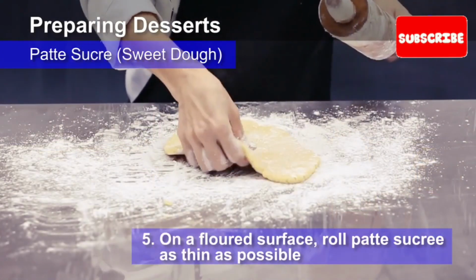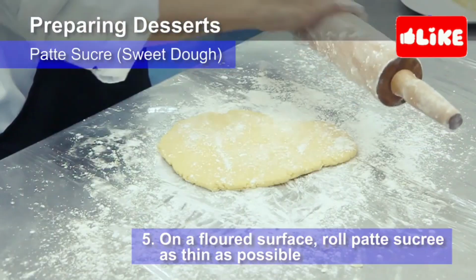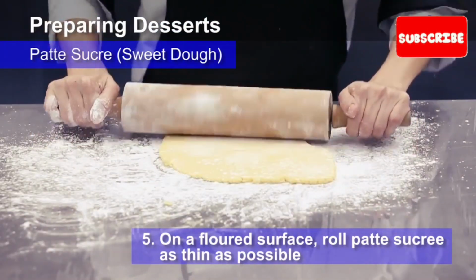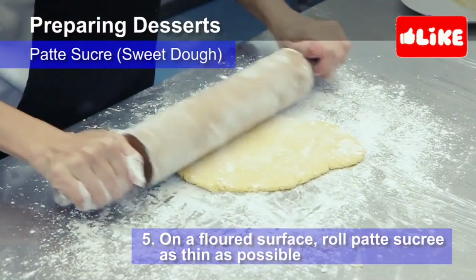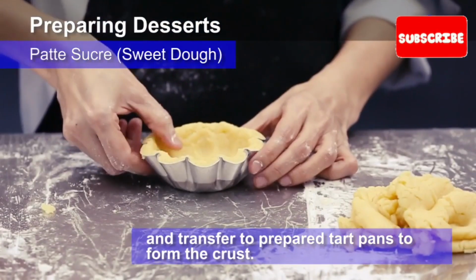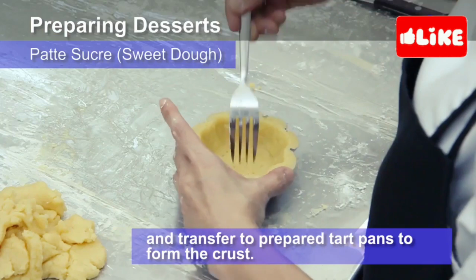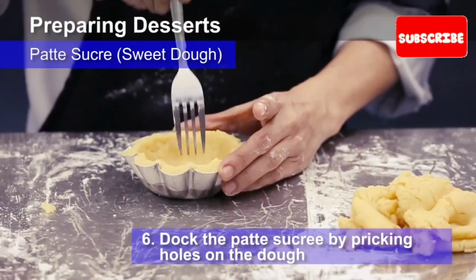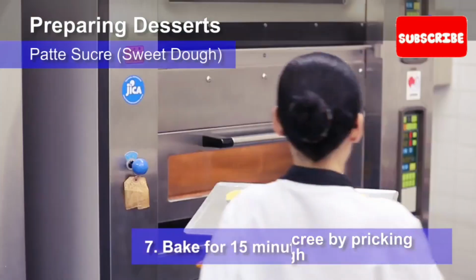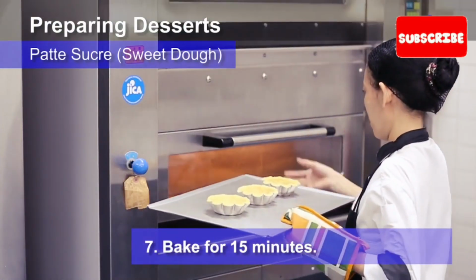On a floured surface, roll pâte sucrée as thin as possible and transfer to prepared tart pans to form the crust. Dock the pâte sucrée by pricking holes on the dough. Bake for 15 minutes.